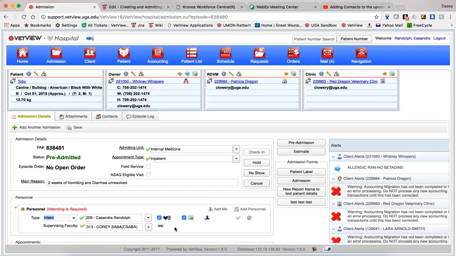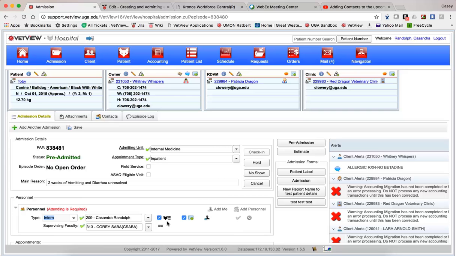There was recently a request put in, and we are working on actually giving you an option to turn this off because apparently there are some institutions that don't want to do this, and so that will be an option in your hospital setup. But the default is going to be that that's turned on, and you'll have to go in and actually turn it off if your institution doesn't want to use it.